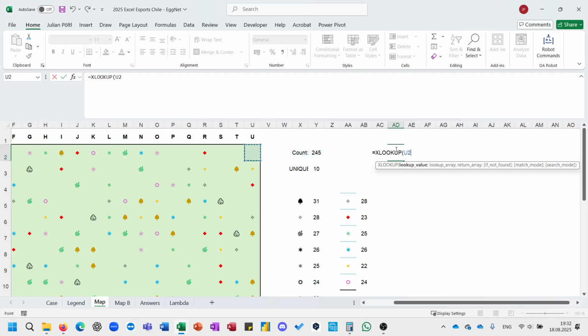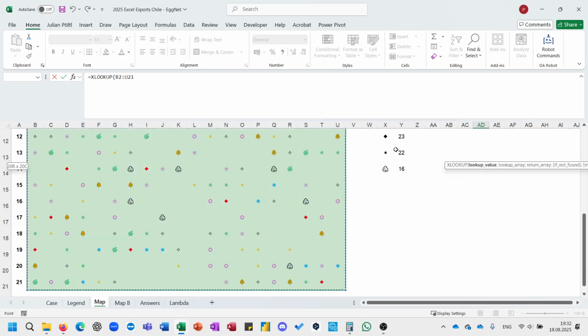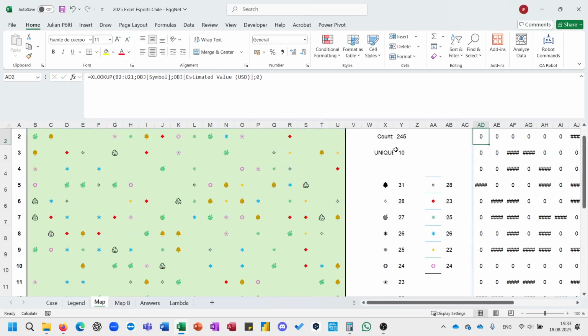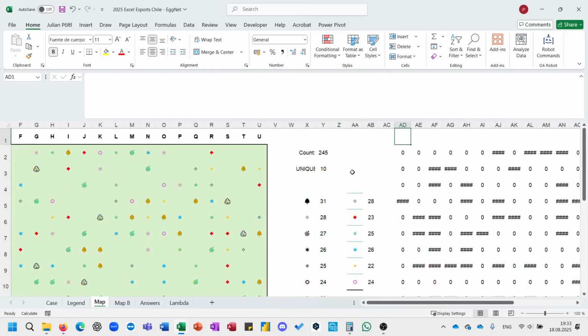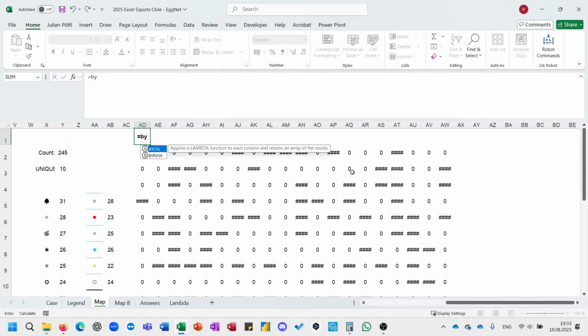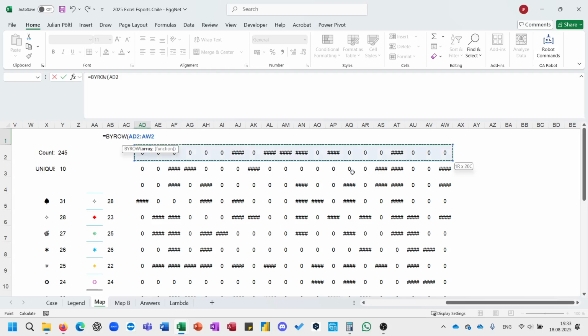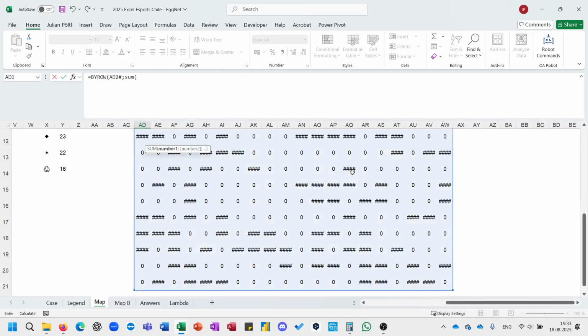Let's look up this in obj symbol, returning obj value, not found 0, and then by row sum.